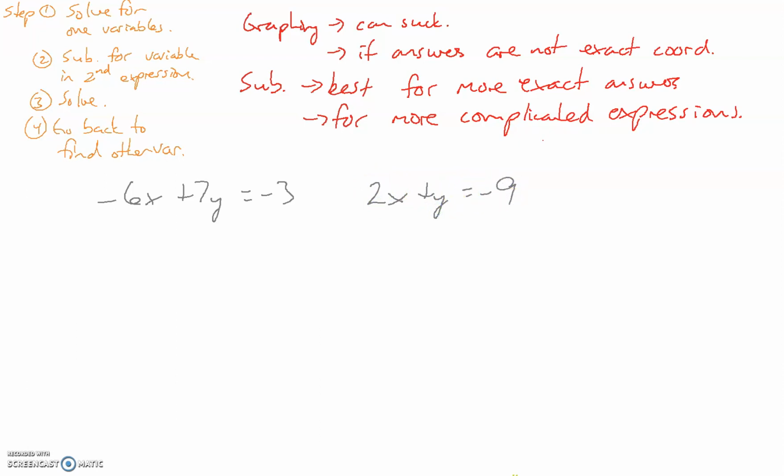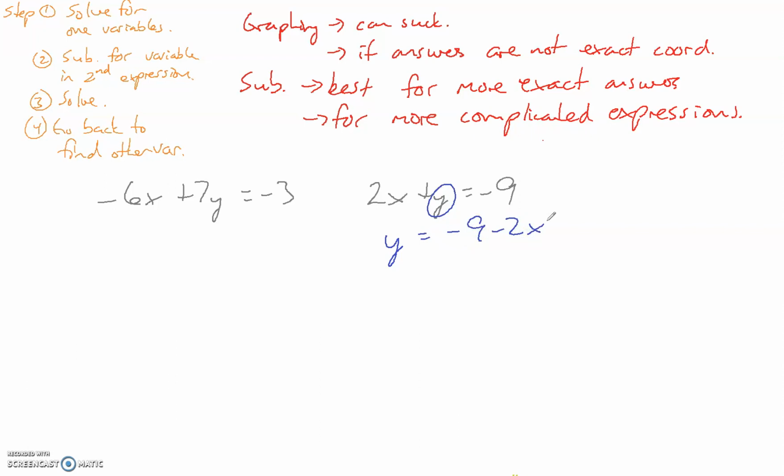All right. So step one is trying to solve for one of the variables. I've got x and y in both. What I'm going to choose is to solve for that y right there, because I like using ones that are sort of all by themselves. I just find that way easier. So if I solve this for y, y would be equal to negative 9 take away 2x. So that's that one solved for y.